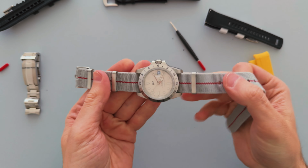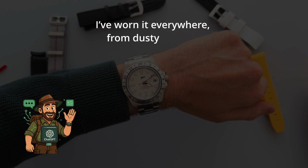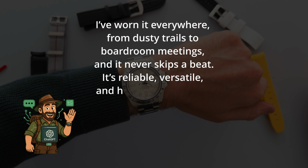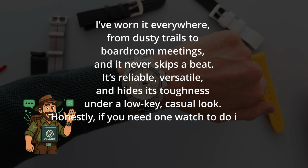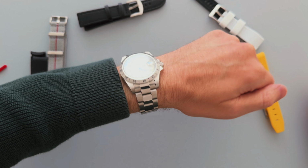Hey, check this out. This thing's built like a proper tool. The dial's bright white, and the markers are chunky, so you can read it at a glance no matter where you are. Midnight desert sky or dawn in the mountains. That red GMT hand, it's not just flair. It lets you keep track of home time and local time at once, which is gold when you're hopping time zones. I've worn it everywhere, from dusty trails to boardroom meetings, and it never skips a beat. It's reliable, versatile, and hides its toughness under a low-key, casual look. Honestly, if you need one watch to do it all, daily grind, suit and tie, or off-the-grid adventure, this is your companion.